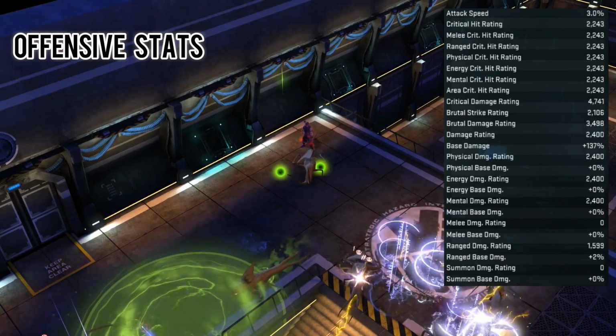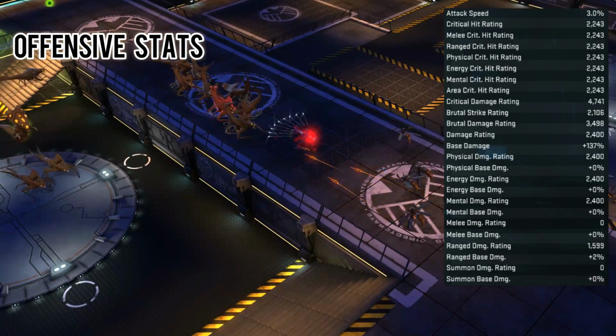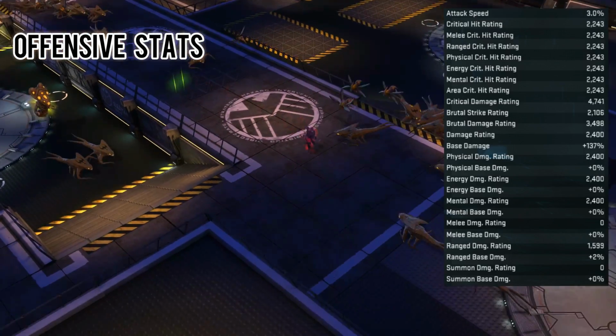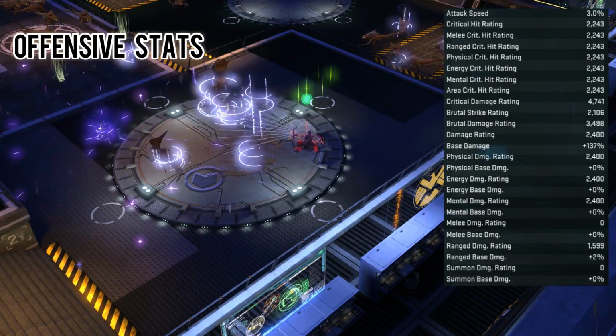Bit confusing, hopefully I've explained it and it does make sense. If not, let me know in the comments below and I can flesh it out a bit more. But what we'll look at next, thankfully, will be a much simpler section, and this will be the utility stats.